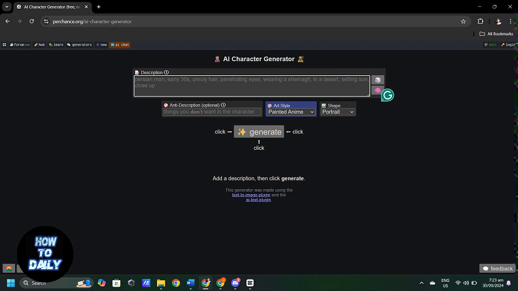So to start generating, click on Create New or select a template. Input your own text prompts based on what you are looking for, whether it's a character description or a random story generator. Once you are happy with the generated text, you can either save it to your account or copy and paste it for use elsewhere. And that is how to use Perchance AI on your PC.